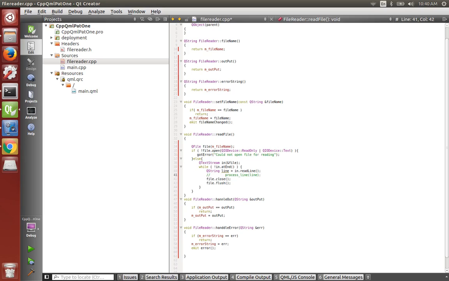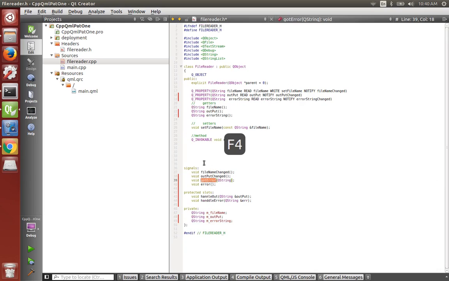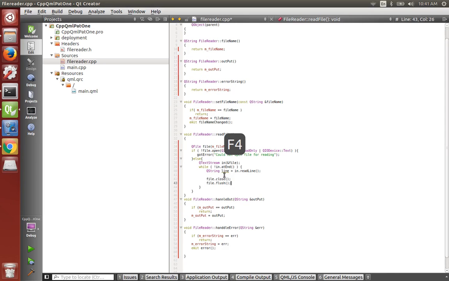Now, inside of our QProcess, if we do get it, let's go ahead and say, what did we call it? Got output or something. Output changed. That should be a QString inside of there. So let's go back over here, and inside of here we're going to say output changed, and we're going to pass in the line, right? And we're going to do a read all instead of reading line by line. We're going to read it all into it.